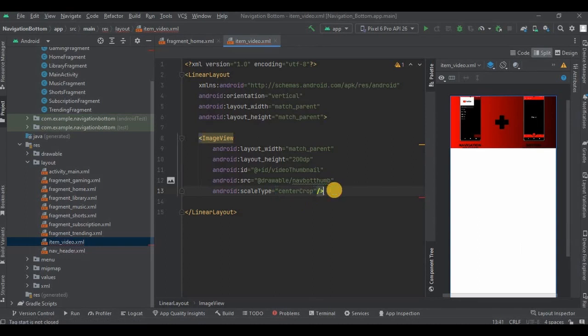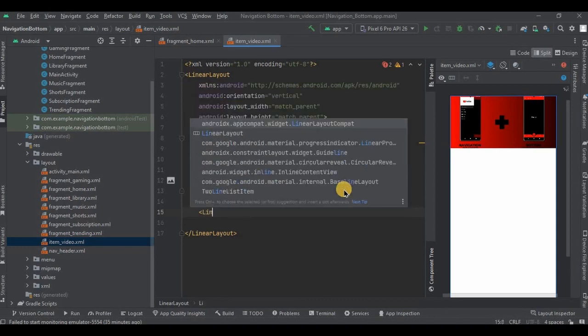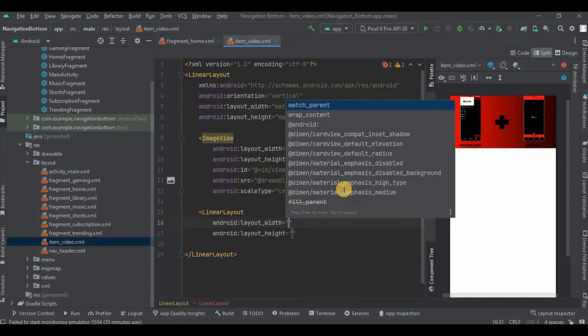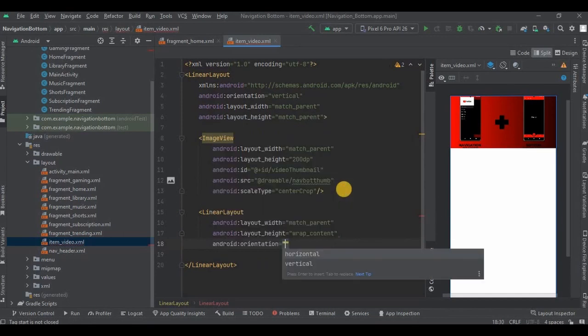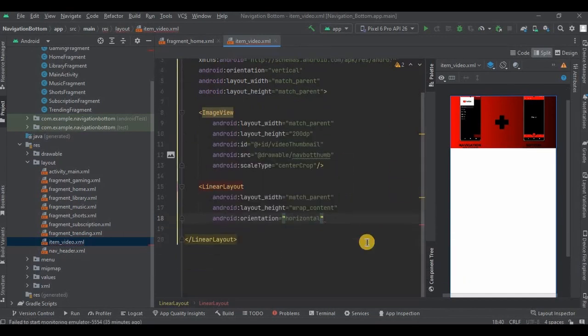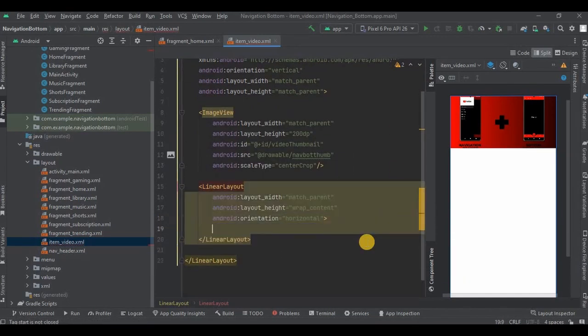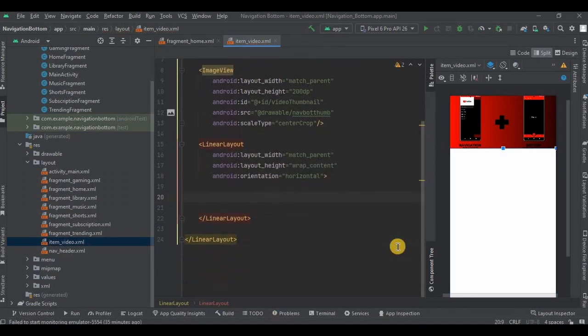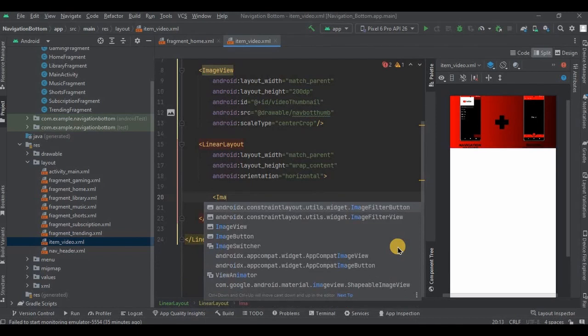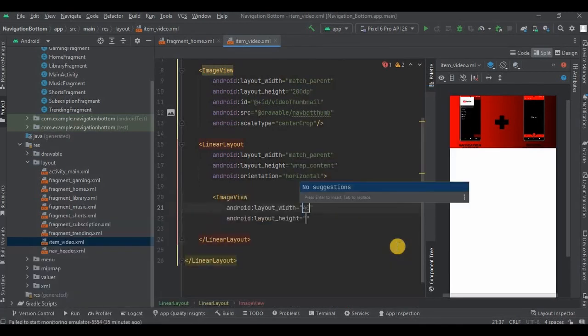Now we will create horizontal linear layout. And then inside that we will create a channel image. So for that, create an image view. Keep the size as 40 dp.